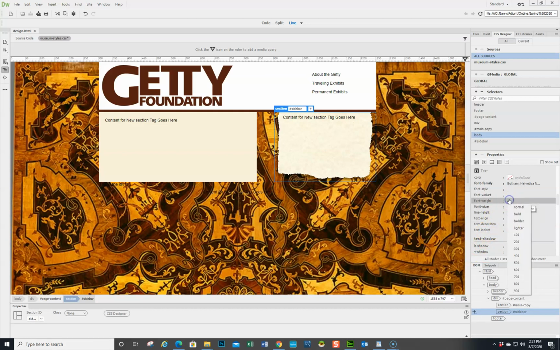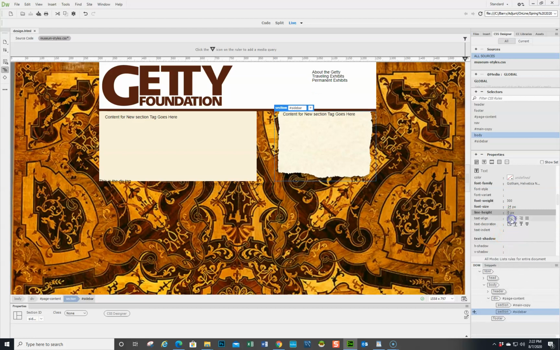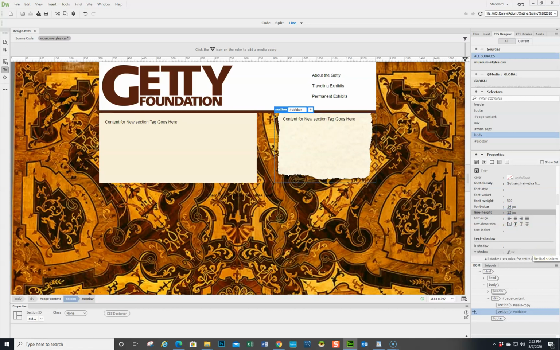Normally, I don't make font weight anything bigger than bold or darker than bold, but we're going to do the 300 so you can see it. And then the line height will be 22. Make sure the PX is in there. That takes care of all of 189.